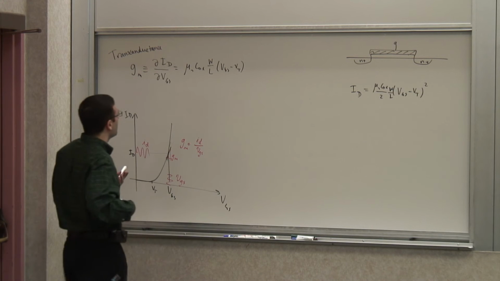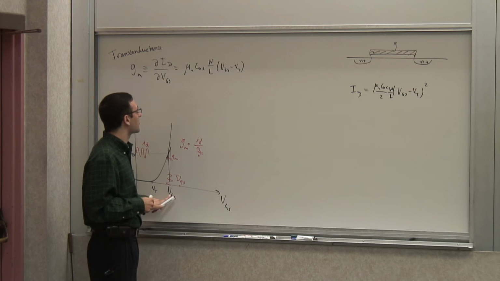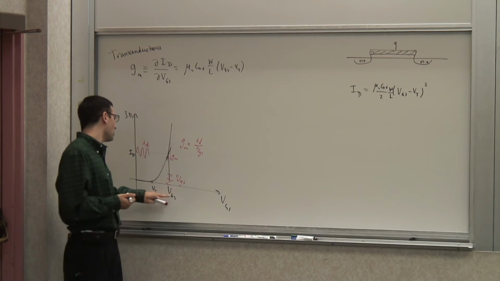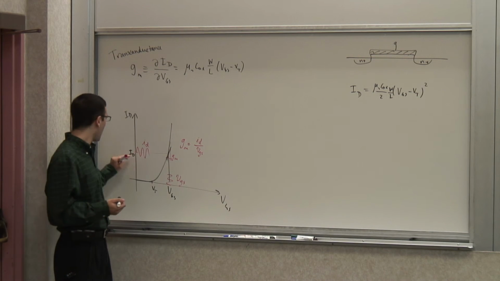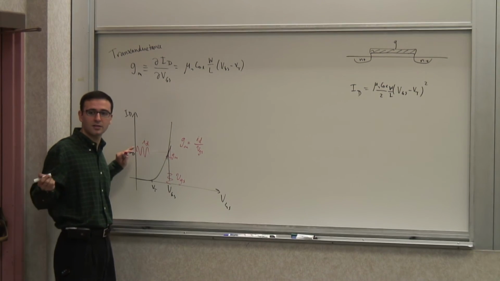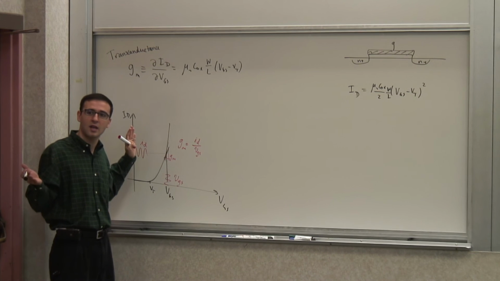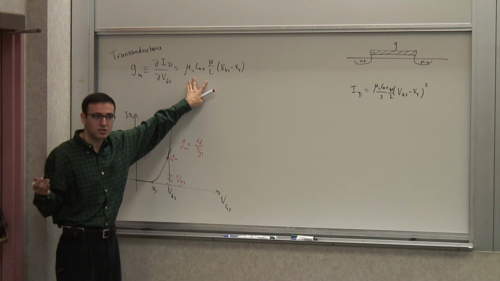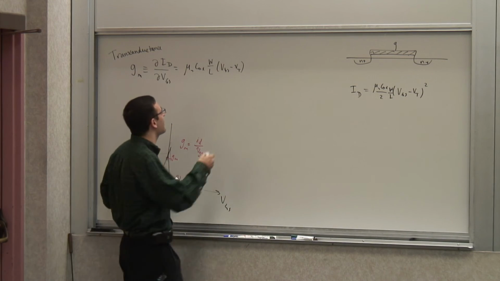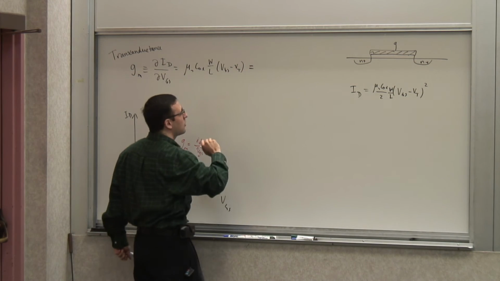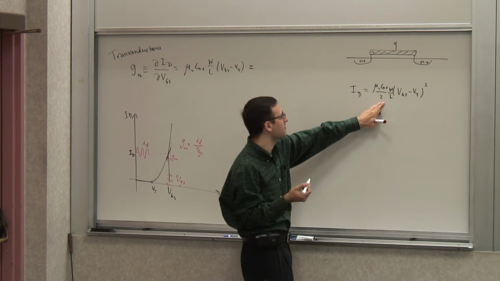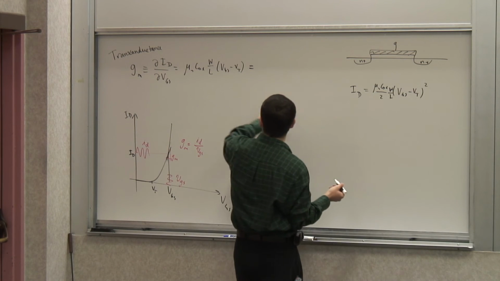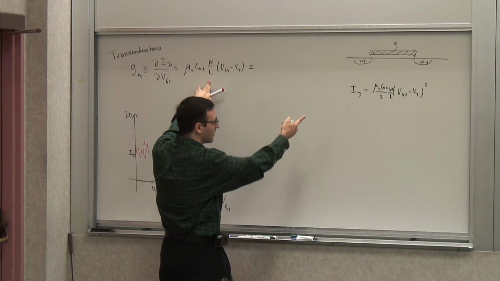Now, that tells you g_m is determined by V_GS on that device, which is fine, but sometimes you have the V_GS, and sometimes you know the I_D. You have biased the transistor with a current source, for instance, and you know what your I_D is. So it's useful to have this expression both in terms of V_GS and I_D. So let's try to write an expression in terms of I_D. To write it in terms of I_D, I have to use this equation, so I want to turn this into something that I can relate to that.